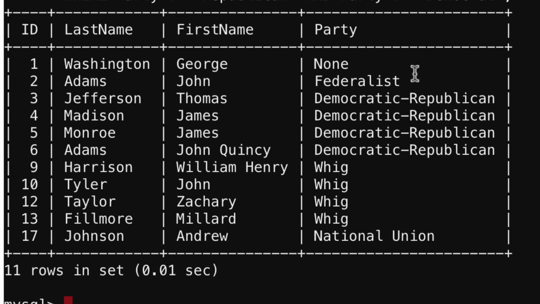And then after that, there was the Federalist Party, which were more about the federal government and not necessarily the states. There's a little rift in the beginning there. And then there was the Democratic Republican, which had both names in there. There was the Whig Party and National Union. So it looks like after 17, then we went into the Democratic and Republican parties. So there was 11 before we actually had the Democrat and Republican Party. And we could still have an independent or something like that, but there's no independents that are listed here.